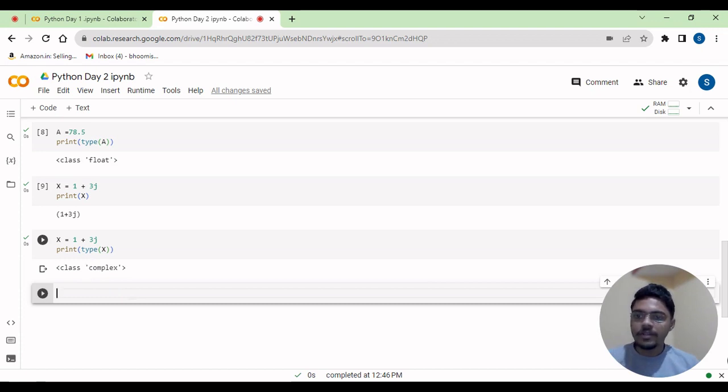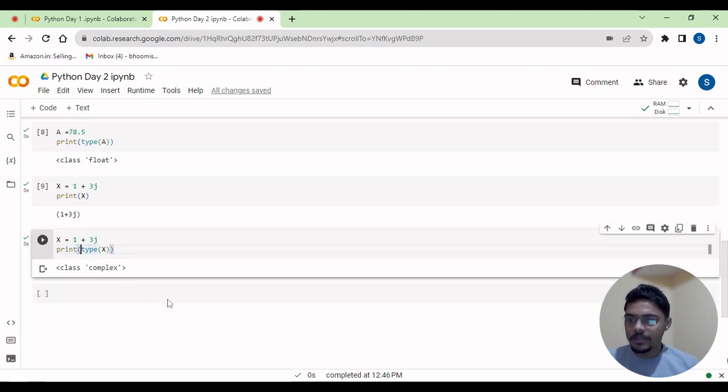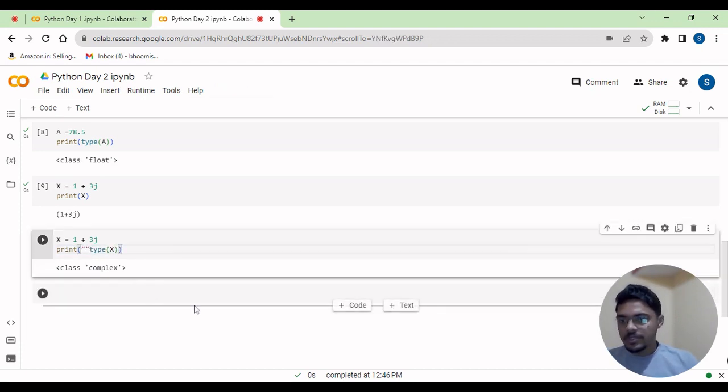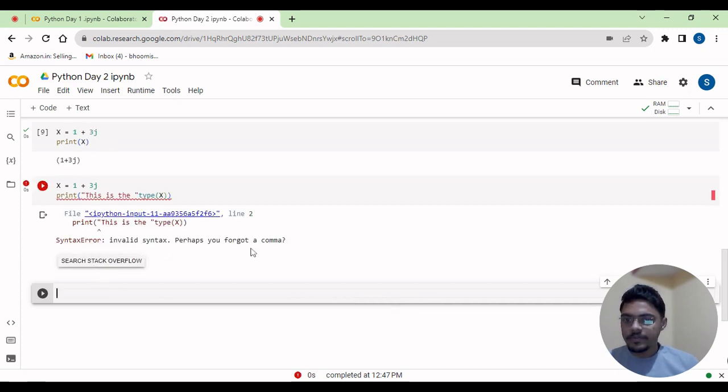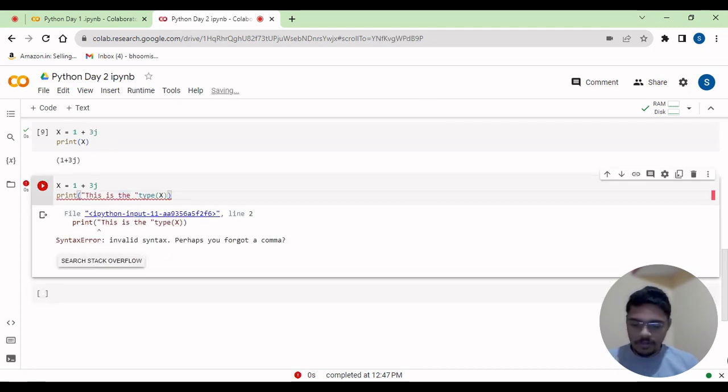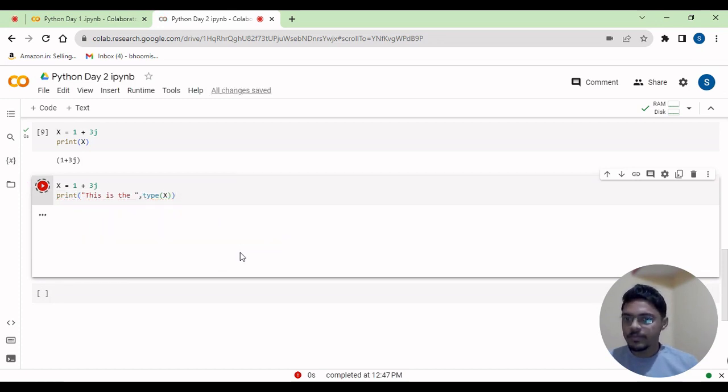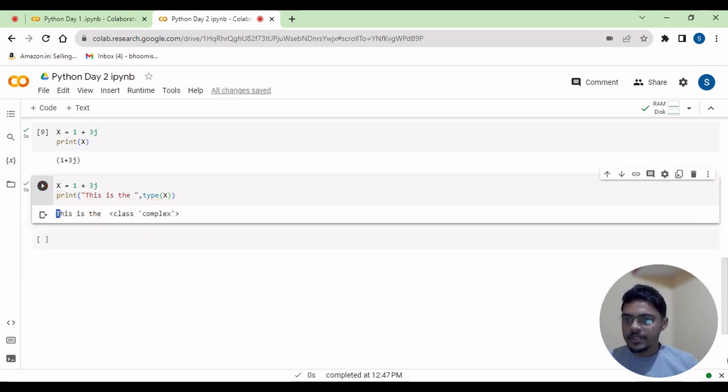Here you can define it in a good way too, like a print. You can put this, and like that you define. Yeah, here I need to put a comma. This is the complex data type.